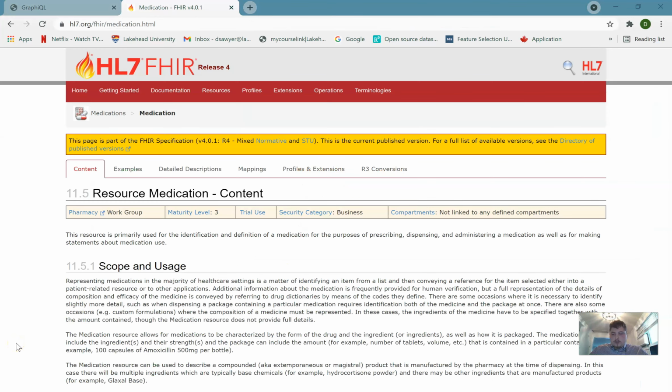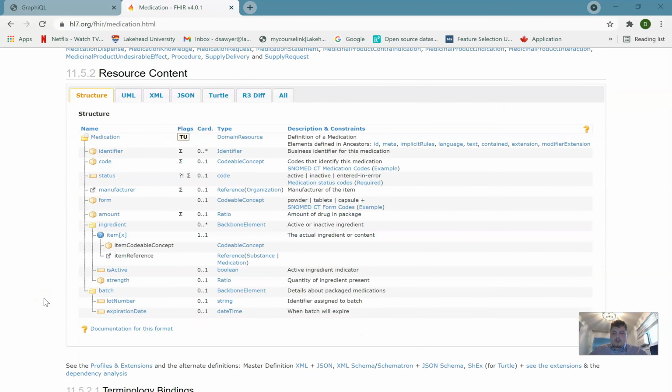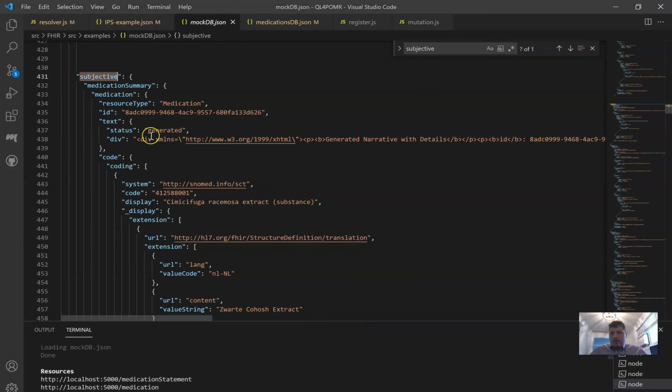So now that you've seen the basic CRUD functionalities of QL4POMR, the first resource that we aim to incorporate were FHIR resources, which is a standard way of representing the medical data types. An example here is a medication resource, which has some basic identifiers and then some standard information for that medication. And using these resources rather than our own custom resources, it creates a more standard version of the system. So incorporating these resources into QL4POMR is as simple as just adding data types to the subjective field here, for example. You could connect it to a medication summary data type, and that medication summary would hold resources for medications.